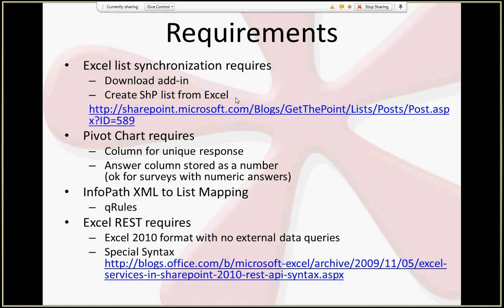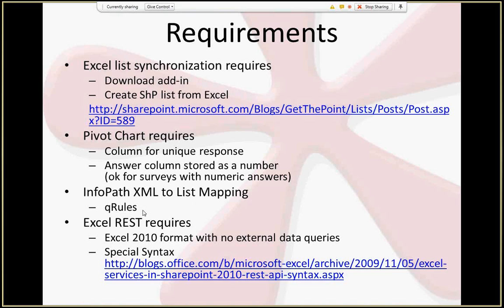For the pivot chart in Excel, you need to make sure that those columns are numbers, and you need a unique column for your response to make sure that you can pivot it. When we're mapping InfoPath forms to lists, you're going to need to use our QRules plugin. That's one of the most popular uses of QRules, to map repeating data in an XML form to a list.